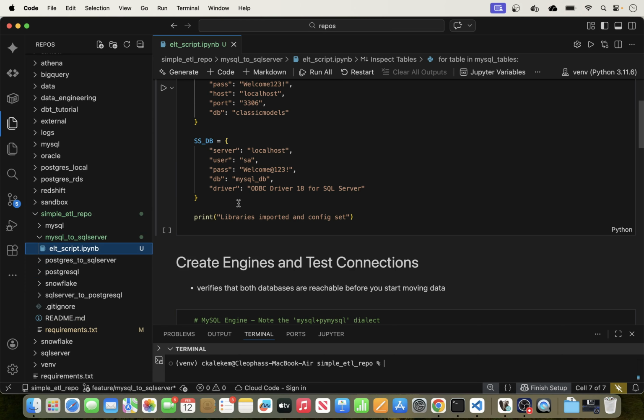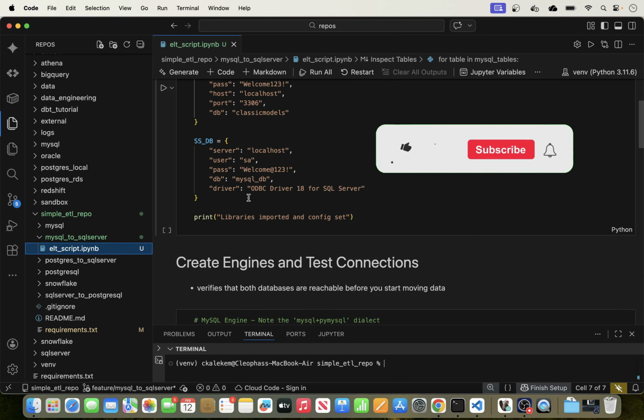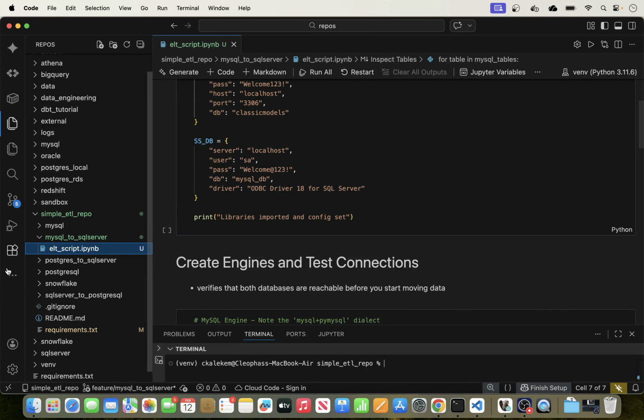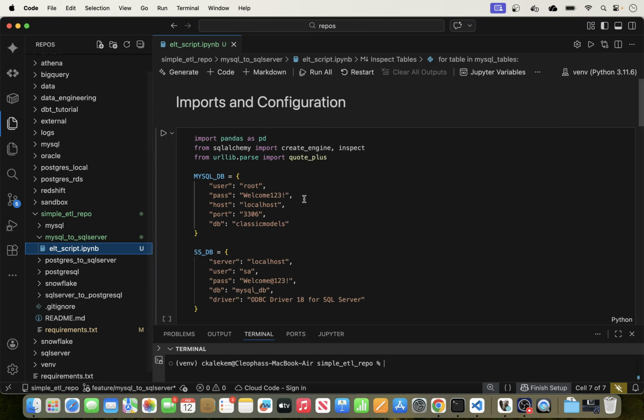If you have watched some of the previous videos like Postgre to SQL Server to Postgre, this script is very similar. Ideally, if you are going to be running a script for migration, you want something that you can easily reuse across all the databases, and that's awesome. In my case, this script works pretty well. I just need to change a few things, and then the rest stays the same. So this is pretty much a similar script. Anyway, I have this folder here for MySQL to SQL Server, and this is the script that I have.